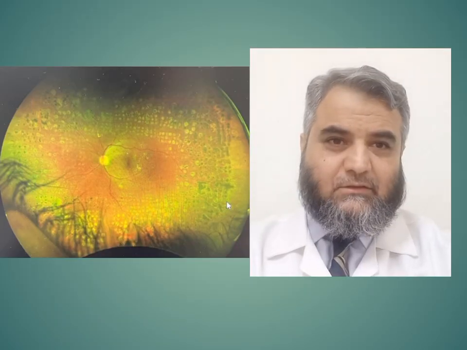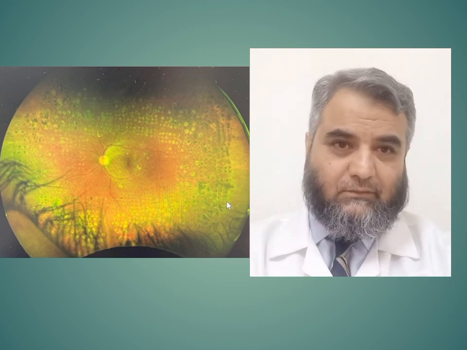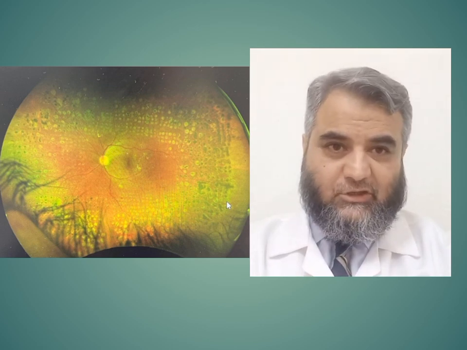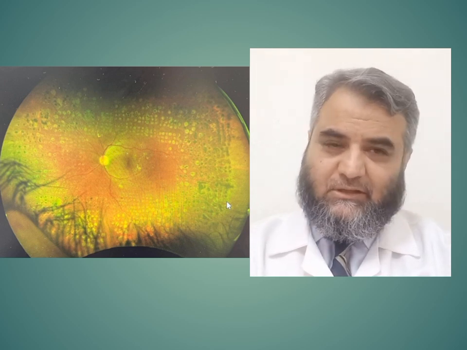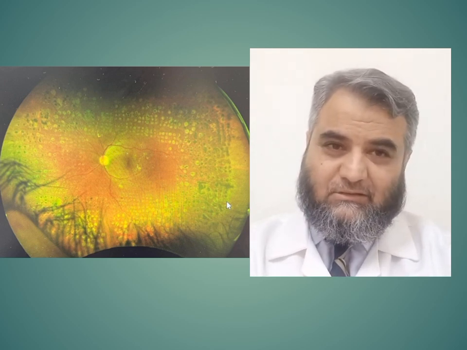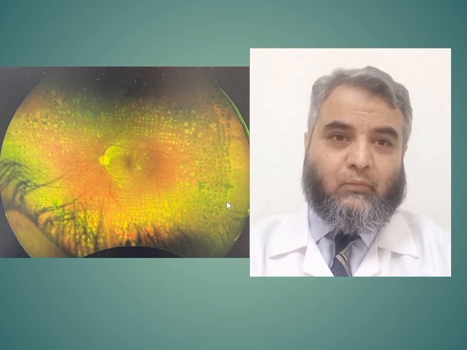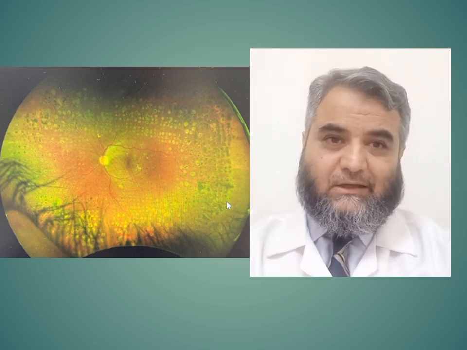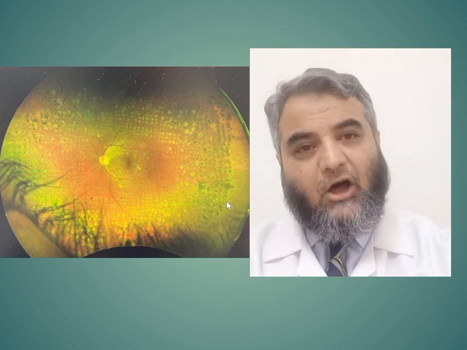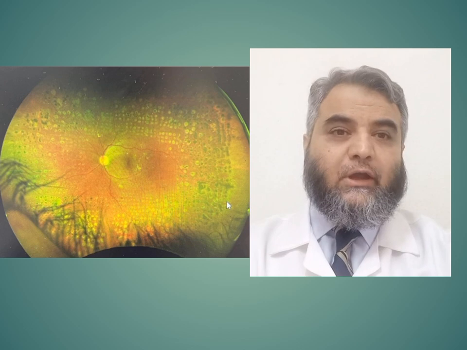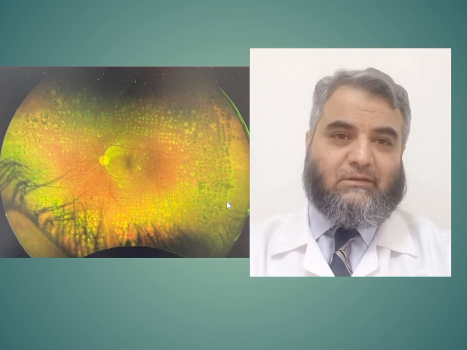This is another slide to show you how the lasers are applied. A square pattern is taken and applied in different areas just to burn the periphery and spare the central area, so that no more VEGFs are released and so the blood vessels will not develop, and those which are already present will undergo involution and suppression, and there will be no blood in the eyes.